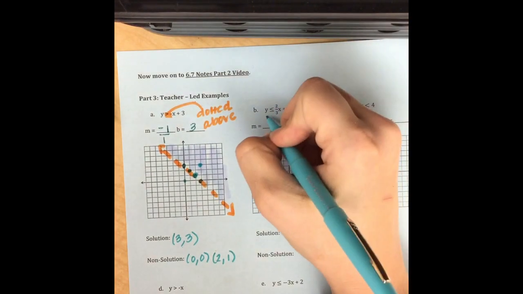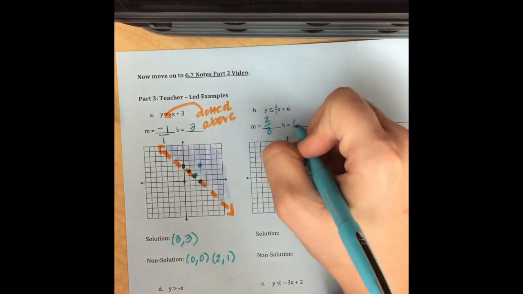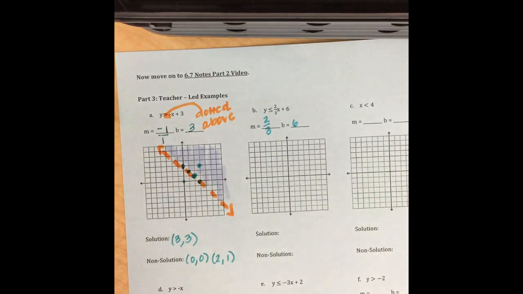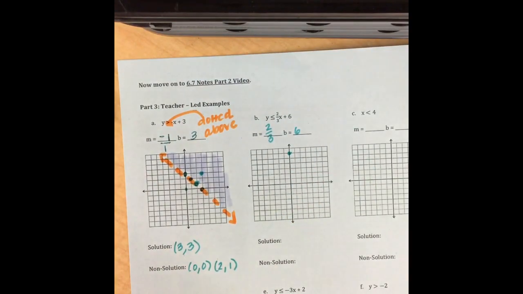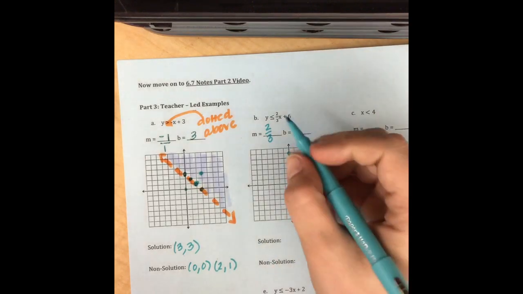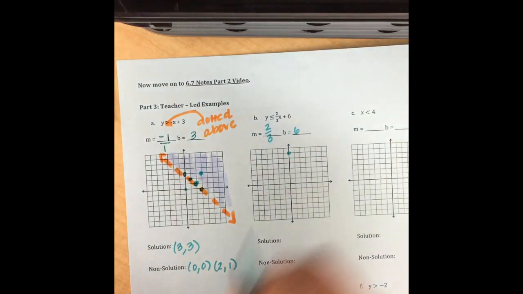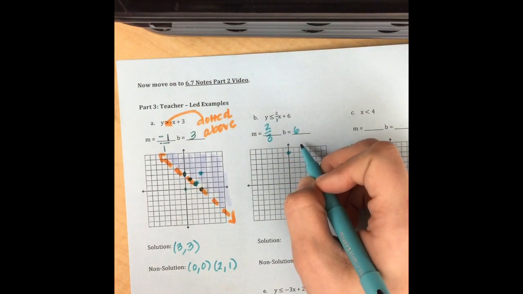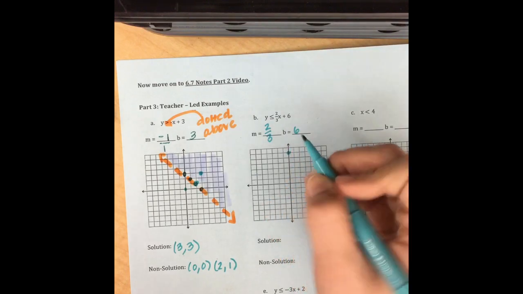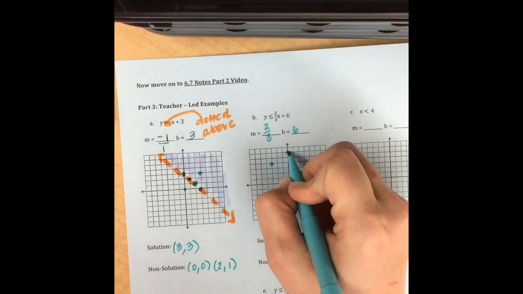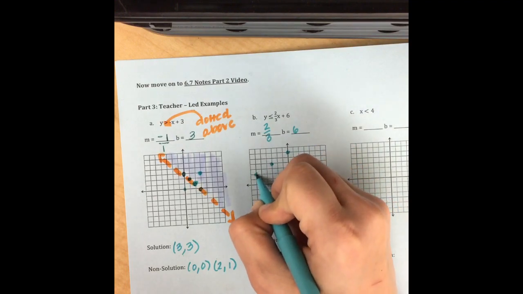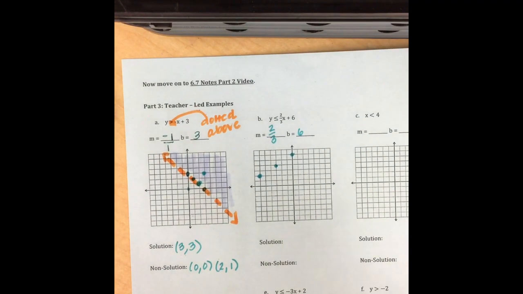All right, next one. My slope is 2/3. My y-intercept is 6. So if you look, my y-intercept is going to be 6, and it's going to go there. My slope of 2/3 is telling me to go up 2 over 3. But notice I'm all the way up here. So if I can't go up 2 over 3, I'm going to go down 2, back 3. And notice if I would go back, it's up 2 over 3. So sometimes you just have to work backwards. It should look something like that.